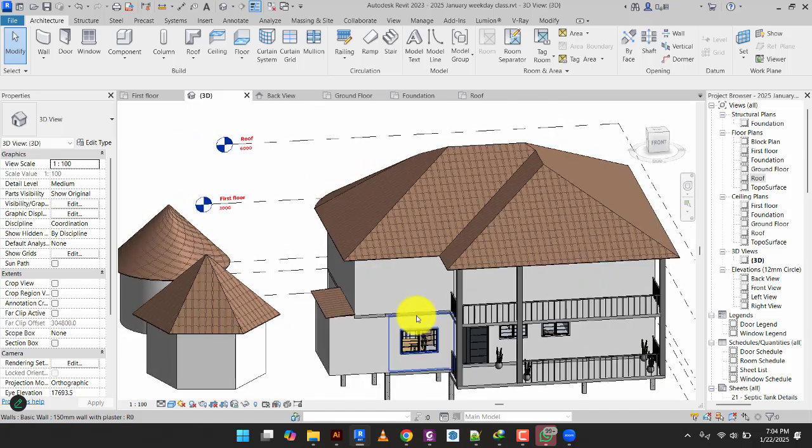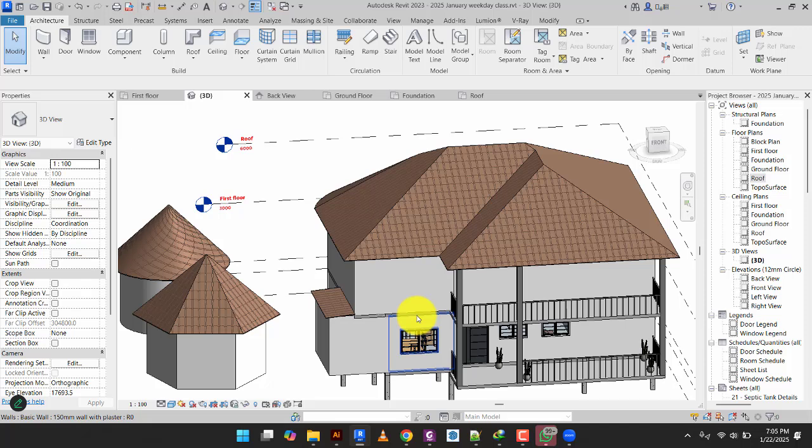So now we want to do rafters and purlin, right? The roof members. You want to do your roof members. So what do you do? There's no tool for rafters and purlin. Should I say there's no tool? You have to model it. Let me put it that way. You have to model because there's no single tool for you to go and click and say rafter, purlin. You have to model everything, right?